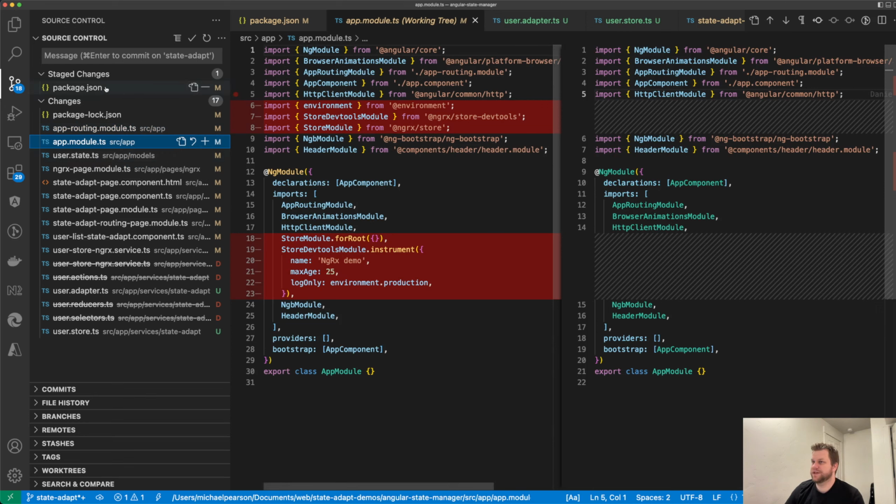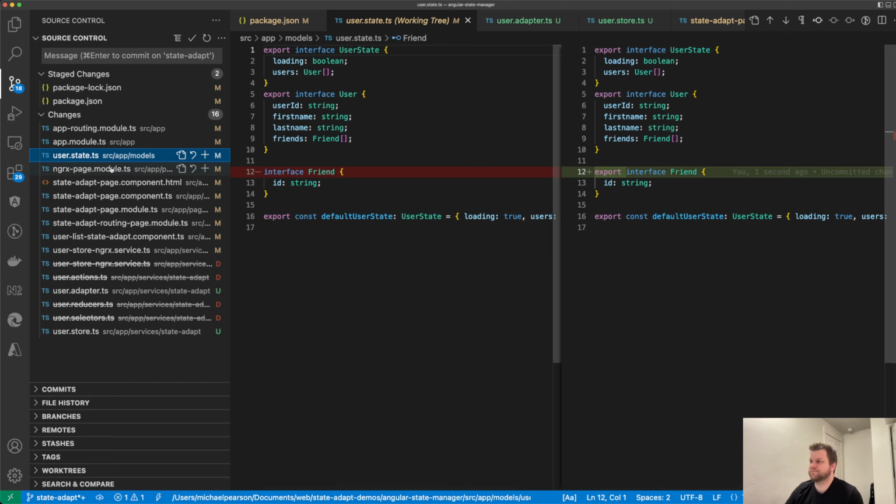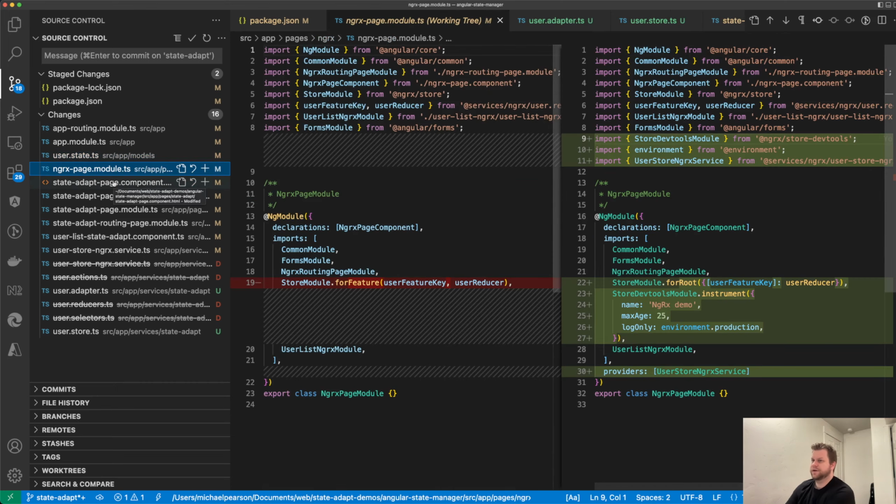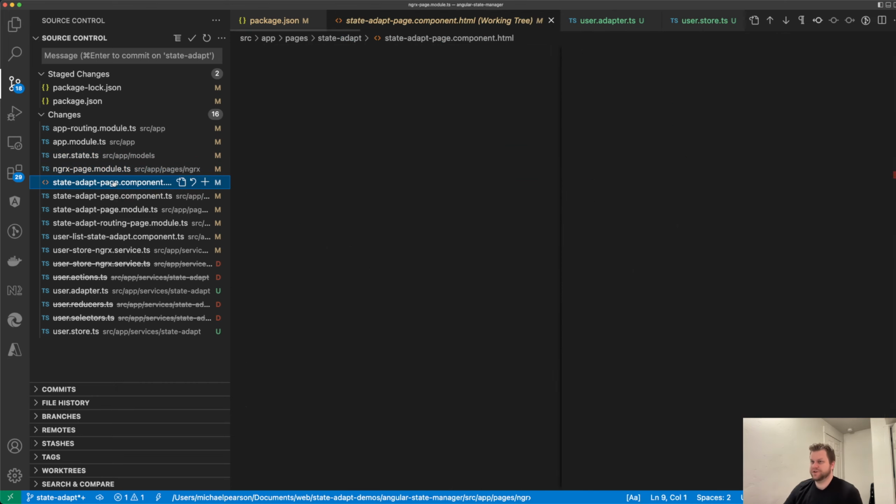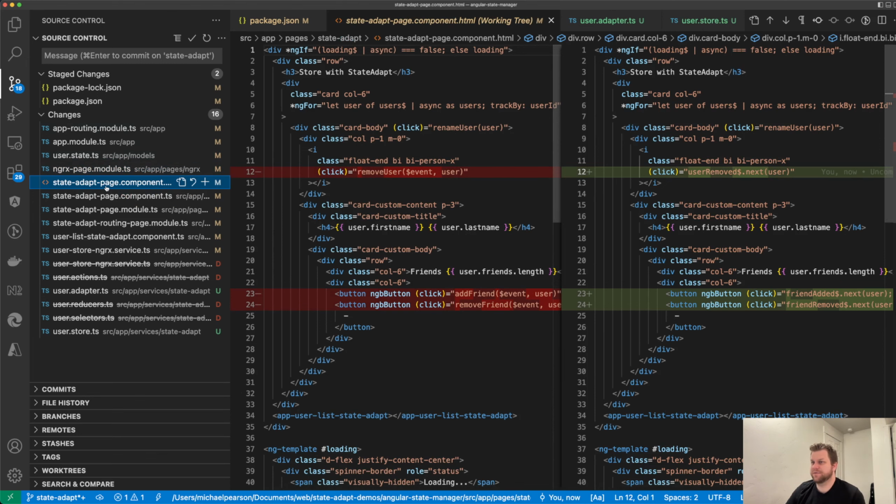So I removed this. Okay, that's done. But I'm going to commit that later. Exported that. Yeah, move the NgRx stuff over to there, so that will be in the same commit.